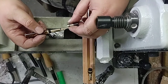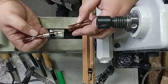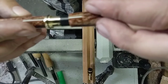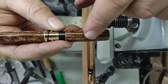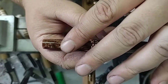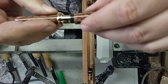Now we are going to put our nib back on, because our next step is to thread on our center band bushing, and then we need to press this together so that it lines up appropriately with how it's supposed to be. That's with that line going toward the top. And then you can see that line going all the way through. And that line that you're seeing is the ash line. So the ash sank in the blank and then made that different colored line. So we're going to press that together like that.